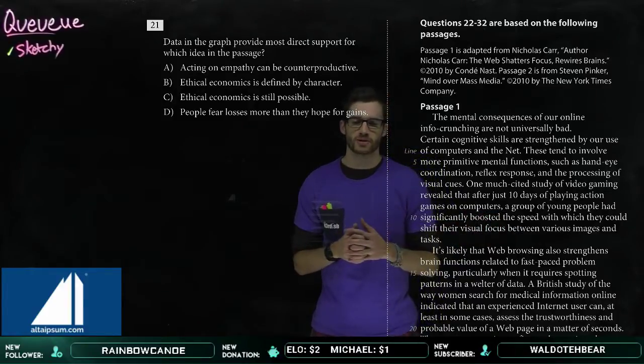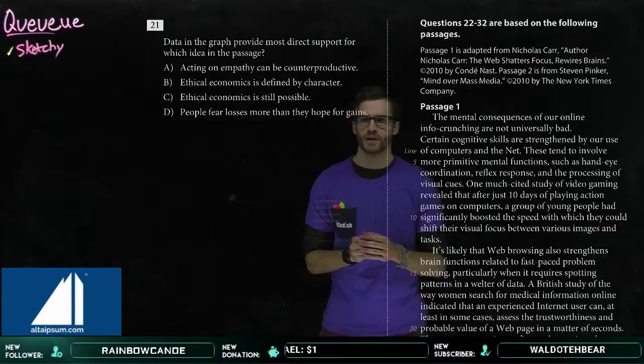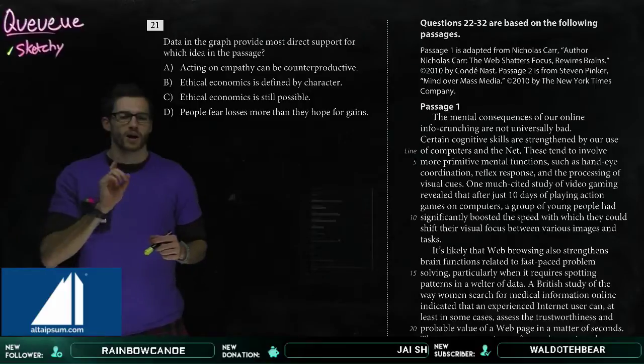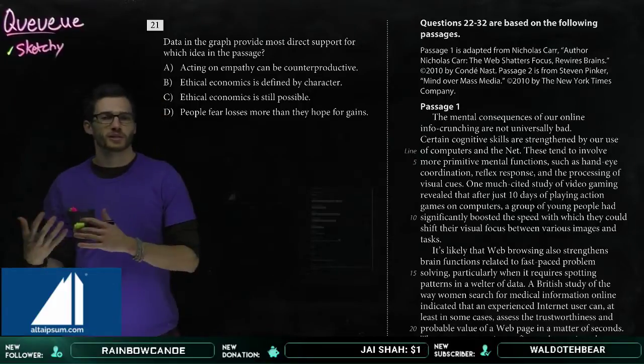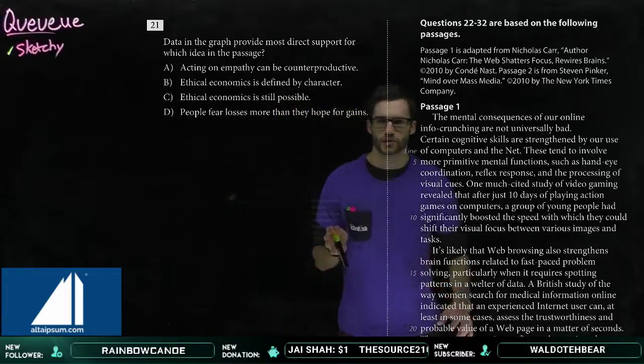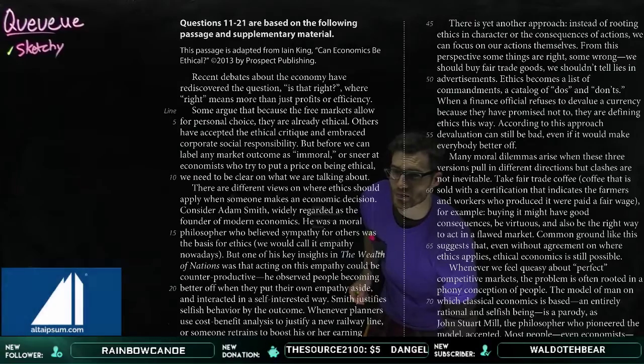But don't all answers kind of deal with the same idea? Because I'm confused how C is supported. Okay, got it. I hope it would definitely help to read the passage. But let's go back to the graph. The passage is about fair trade coffee. I honestly don't know. What is this passage about?